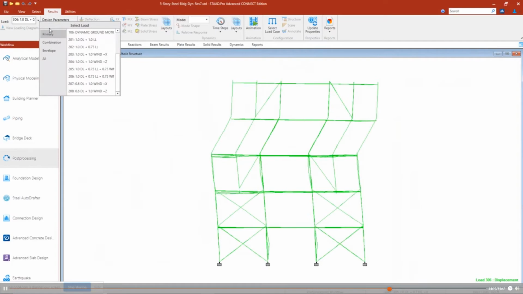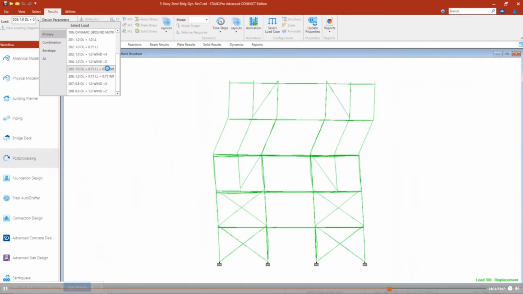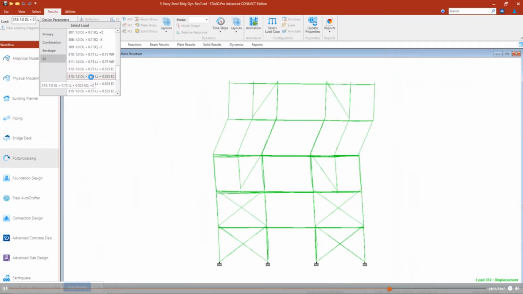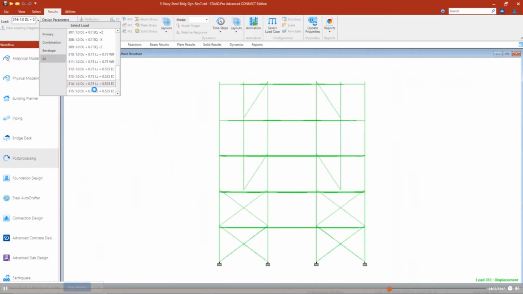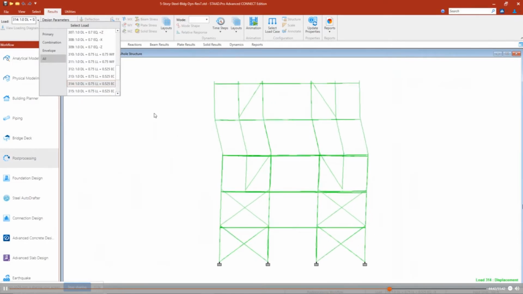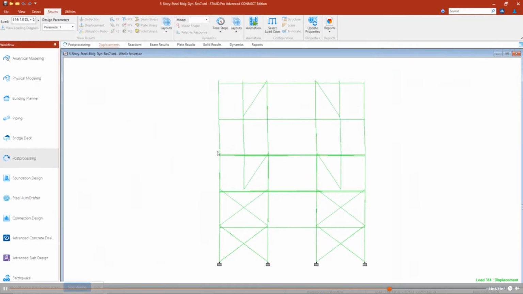So of course you can change to different load cases. I'm sure you're all familiar with that, but you'll be able to see the difference in what's going on here versus for these different load cases. Okay. And you can see that. So that would be giving you more insight.